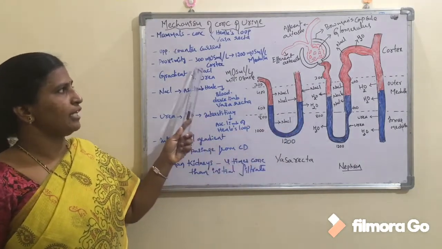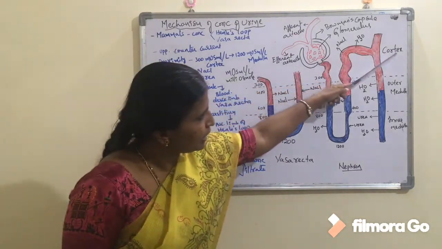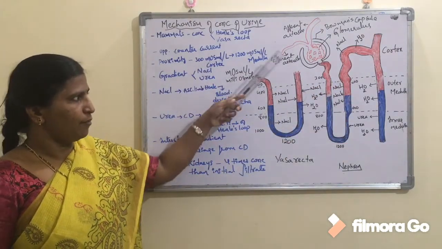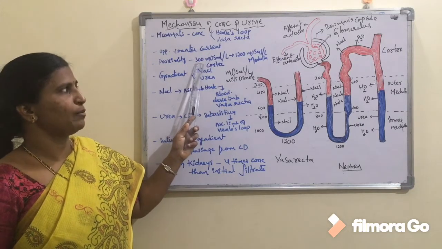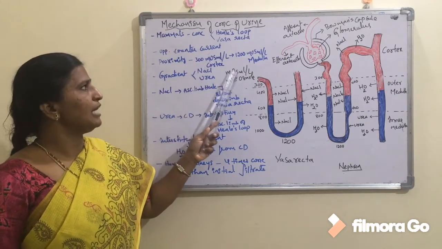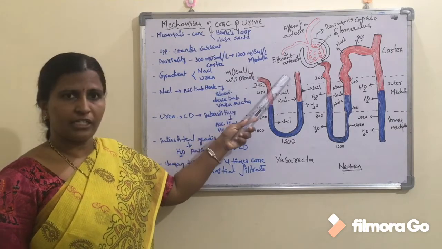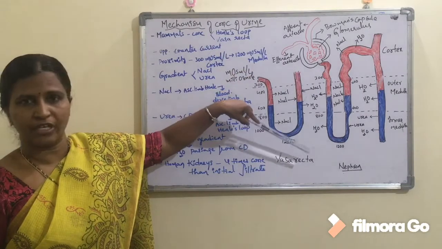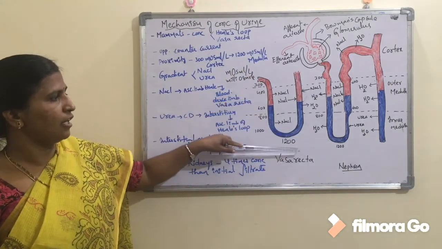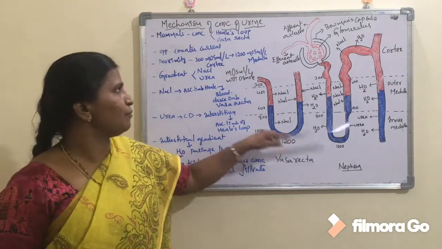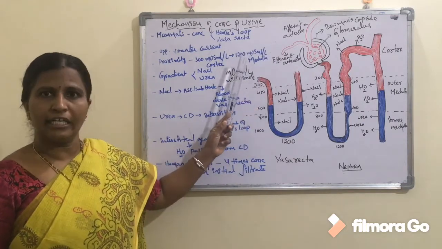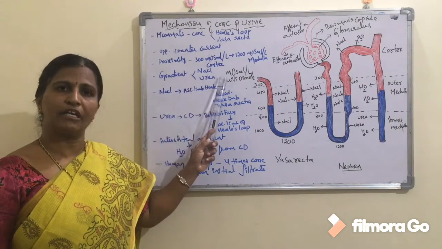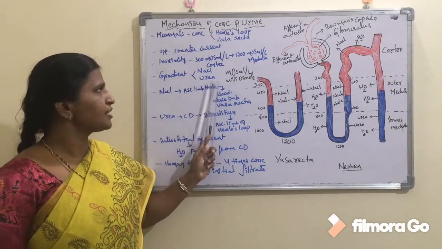Due to their proximity, a concentration gradient is maintained from cortex to medulla. If you take the osmolarity of both the liquids, it is going to be approximately 300 milliosmoles per liter in the cortical regions or cortex, whereas if you go deep into the medulla region, it is going to increase up to 1200 milliosmoles per liter in the inner medulla. This concentration gradient is mainly due to movement of NaCl ions as well as urea.